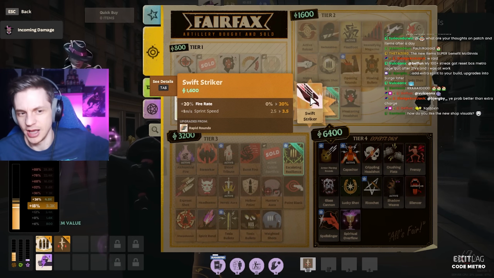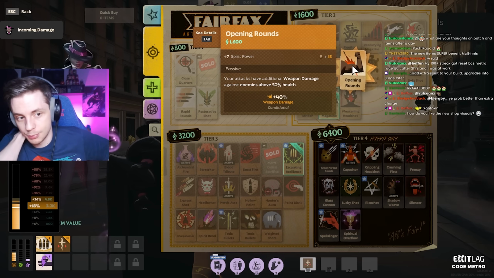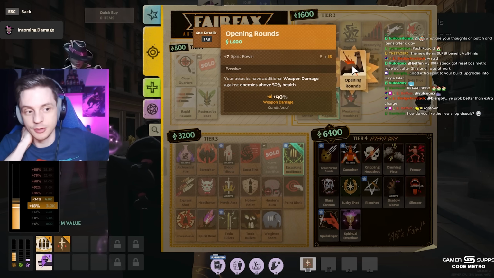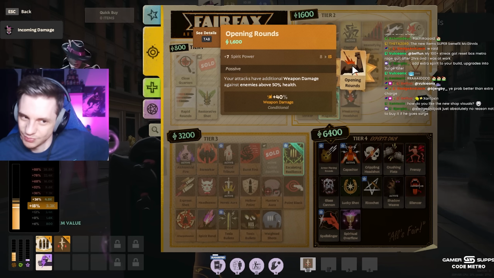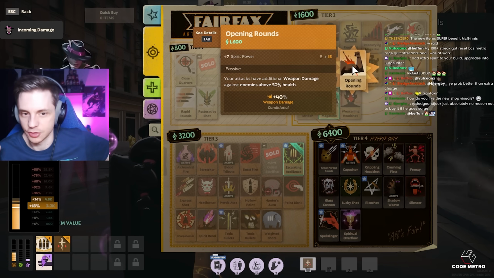Swift Striker is fine. A big winner, in my opinion, is Opening Rounds, if you use your gun a lot. This is basically like a cheap Pristine Emblem. It gives you 40%, but always on weapon damage, as long as the enemy is above 50 HP. So I would think of this as like 20% bonus damage at all times, plus spirit power. So if you have a character that benefits from spirit, this is a great item.